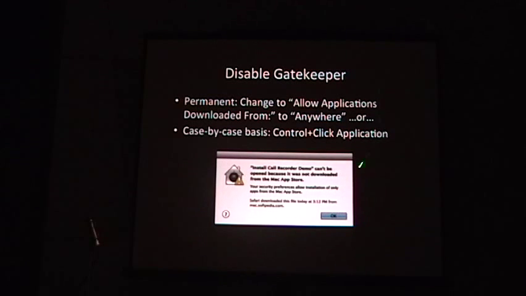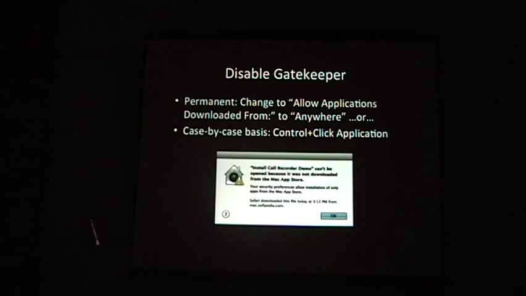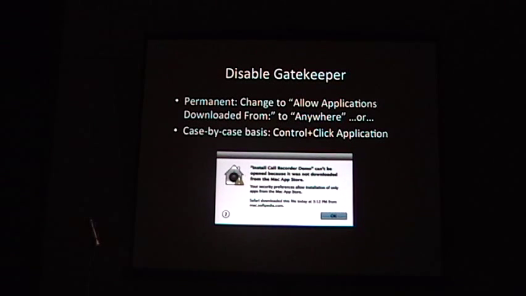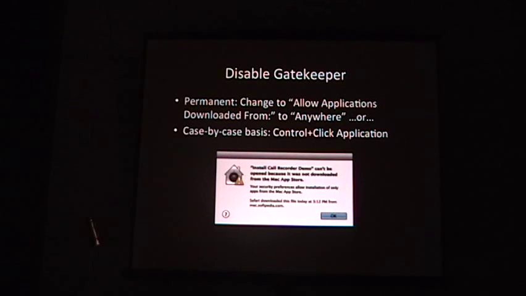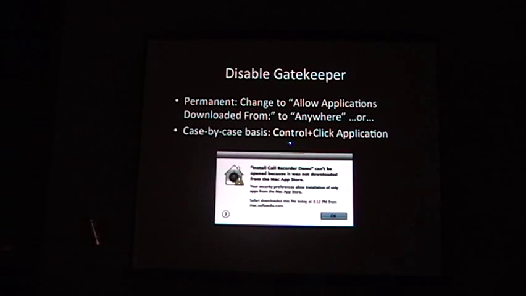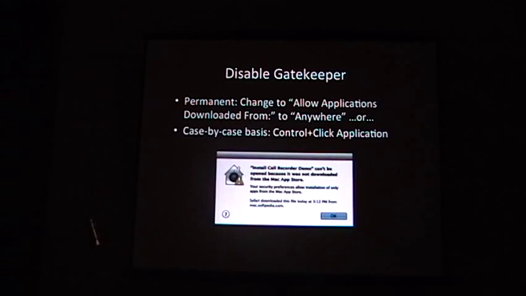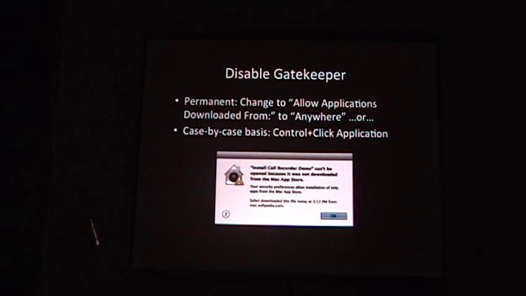And you'll be getting this screenshot here. I tried to install some weird call and record demo, some crazy thing that I downloaded from SoftKey. There's so much malware on SoftKey. You just go to it and download some advanced malware. So to disable this, go to Allow applications downloaded from, click Anywhere, or on a case-by-case basis, you can control-click and execute the application. Click OK, yes, execute.